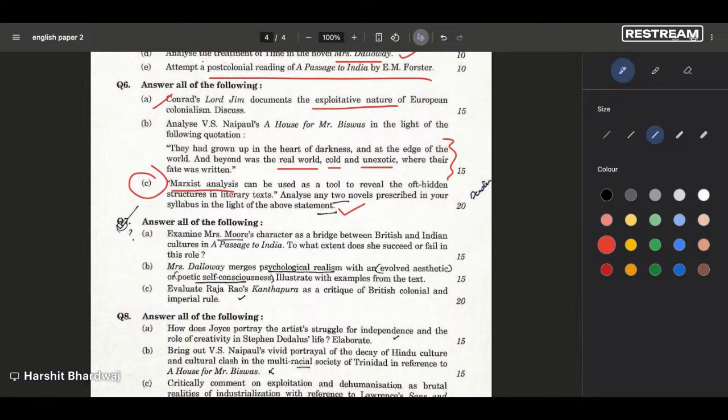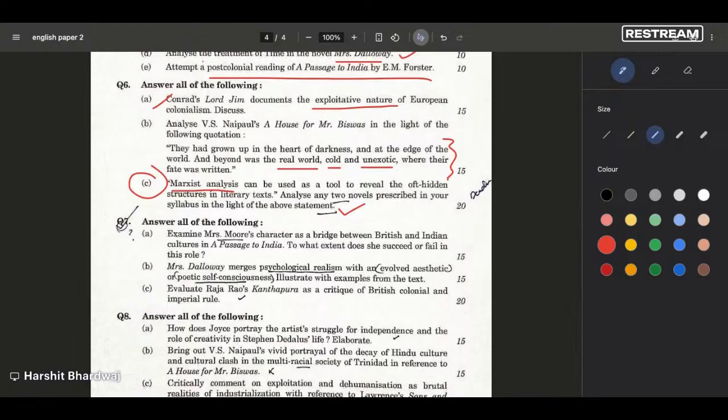Marxist analysis, again, just like post-colonial analysis, I gave a very quick practical workaround for Marxist analysis. That is, Marxist analysis of any text, whether it's a film or a book or a novel or an essay or a societal structure, is to spot the class dynamics. That's the first thing. If you can spot a clear class dynamics, that is a structure.